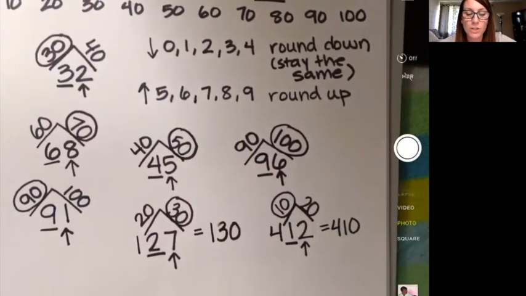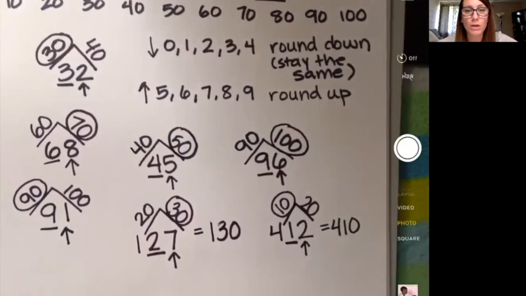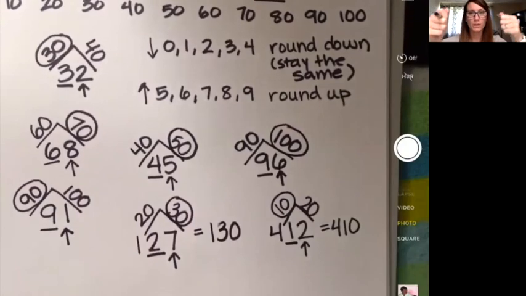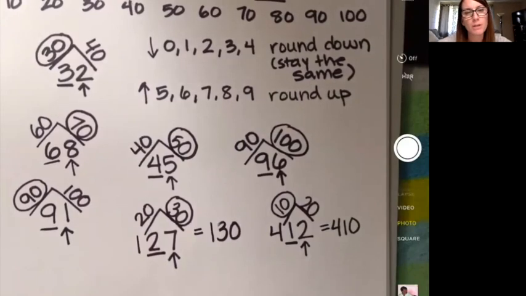So my suggestion is that you do it on a piece of paper and that you take a picture of it and you insert it into that Google Doc so that I can see your work. Try to make it so that it's really easy for me to see your work. Sometimes when you hold it up in front of the camera, it's a little goofy. So try to make it so that I'm going to be able to see your work, because I want to see if this is something that you're getting right away, or if it's something that you're still a little confused with, which remember is totally normal.